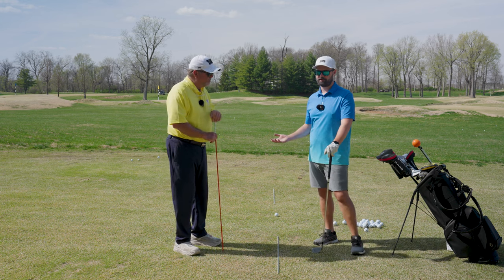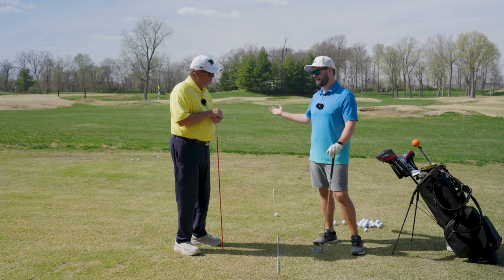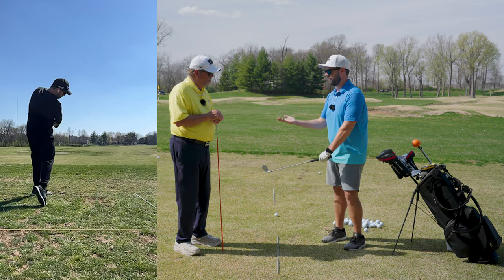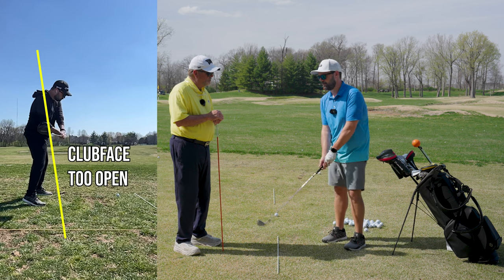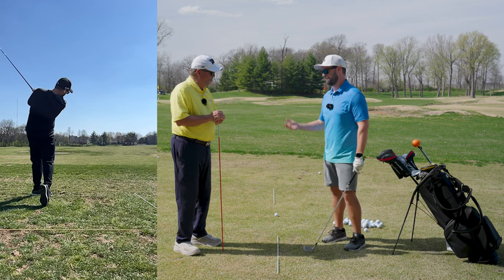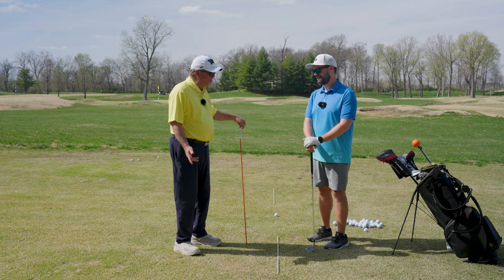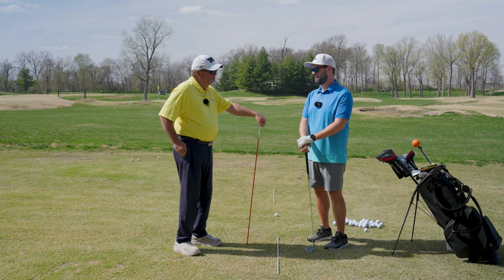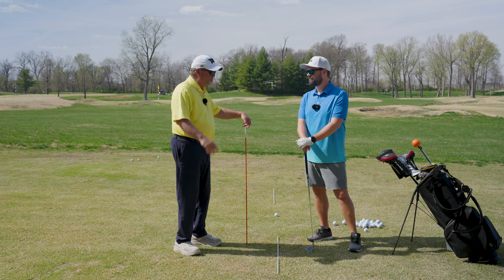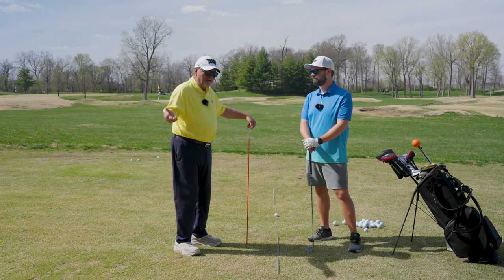I tend to be better with shorter clubs on getting the club face back to square. The longer the club — getting to driver — when I watch myself on video, the club face is wide open when I'm in delivery. One theory is that's what causes anyone to flip: you're trying to rapidly correct it to square, and that's the way your body knows how to do it. Because at that point it's too late, or it's going right. Our brains are subconsciously smart enough to figure that out. So stay with us — we'll show you a few things, some body control and shoulder ideas as well.